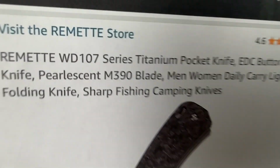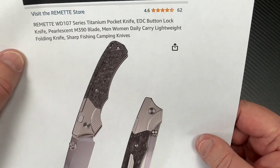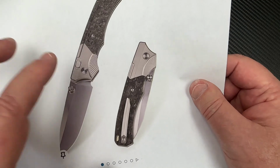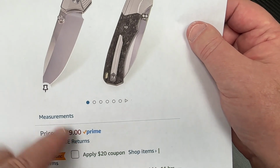This is the WD107 as well, but this is titanium carbon fiber with an M390 blade, and I did have that one tested, and it was M390, okay? And, you know, with the $20 coupon, it's $169.